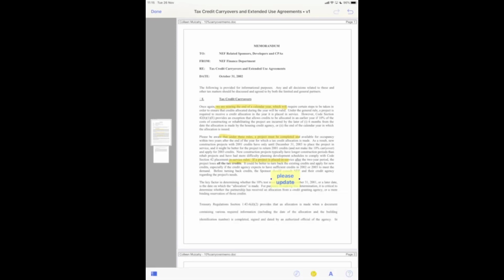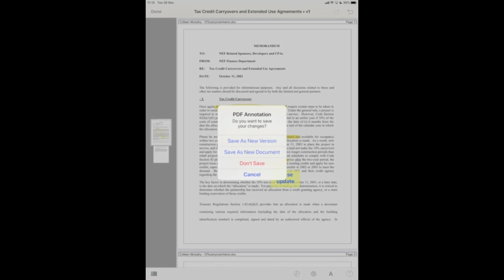and then once I've finished I hit done, and you can see I'm capable of saving that marked up PDF as a new document or a new version and checking it back into the iManage system. So great new feature, professionals etc. being able to mark up documents from their mobile device on the go. Great times.